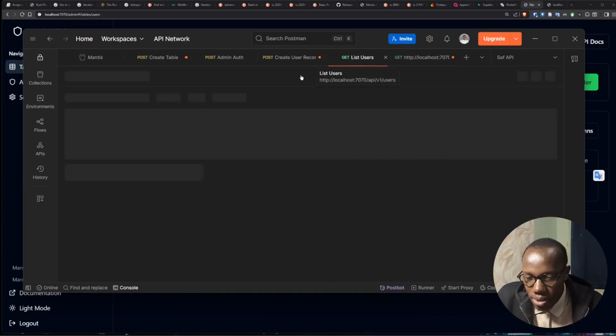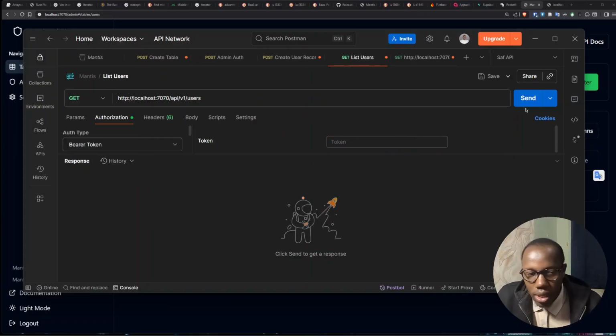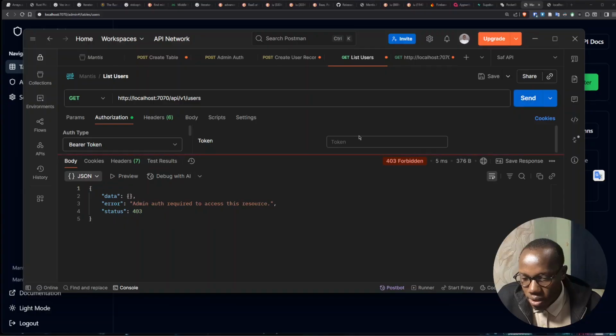So we can list users. I don't think we need a token, because we made it public, so I can remove this token and just do a GET request. Oh, sorry, this is the users endpoint. So you see, it tells you now that admin authentication is required to access this resource. In this case, we need to set it such that anyone authenticated under the users table should be able to authenticate.